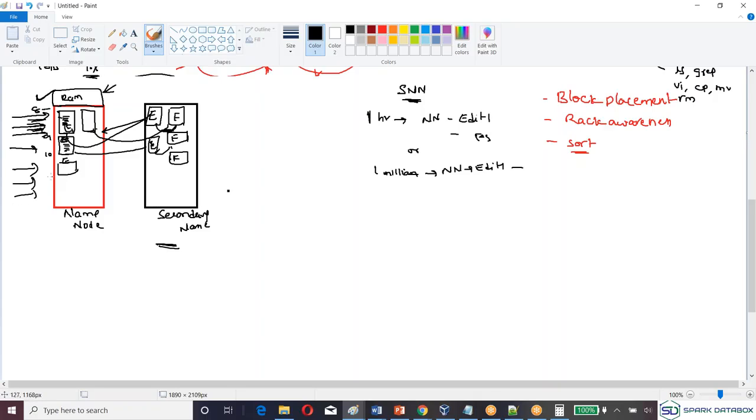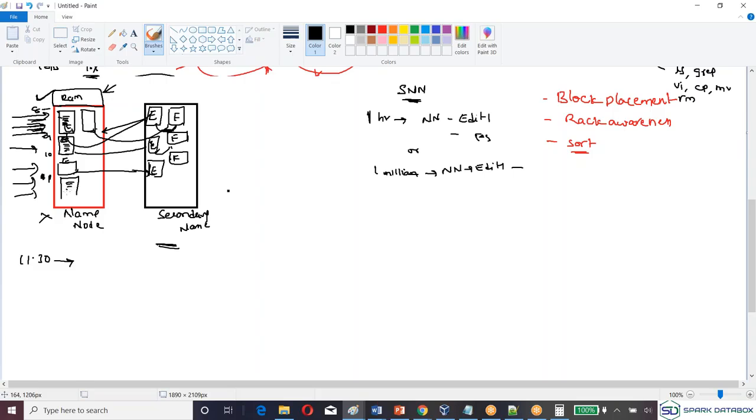Now let's say at 11 o'clock it has given the file to the secondary name node. From 11 there will be a new file, correct? At 11:30 my machine restarted because of some reason. Either it's a manual restart, or it can be power fluctuation, or the service going down and up, anything. So it happened at 11:30. Your name node restarted at 11:30.